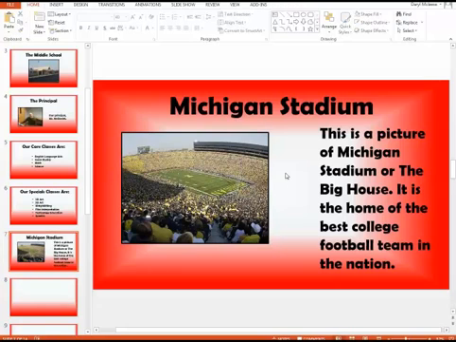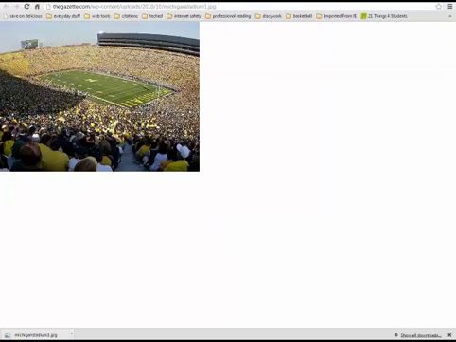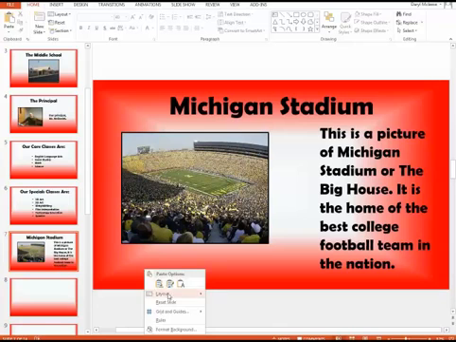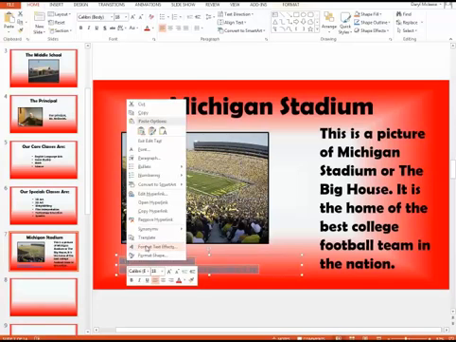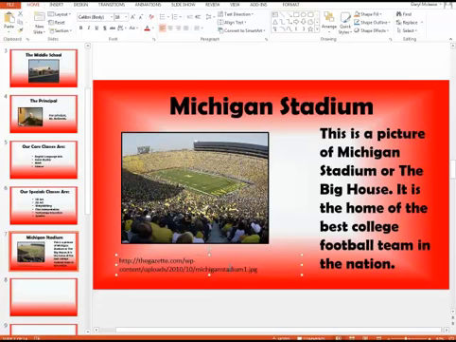I also need the citation because I obviously did not take this picture. I guess I could have, but I didn't. So I need a citation on this picture, which is referencing where the picture came from. So to get that, I would take it from right here. And I could put it right below the picture, even though it might not look so good. Okay, that's hyperlinked. You can always remove the hyperlink on it. But still, doesn't look awesome there. I don't really like that.